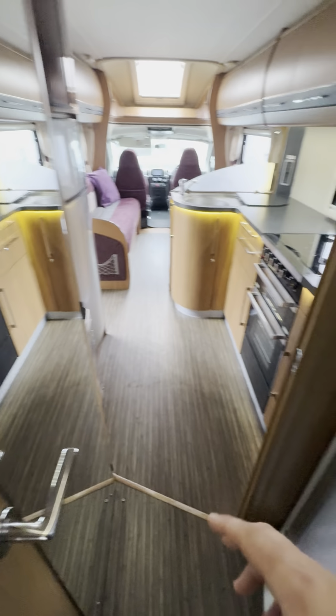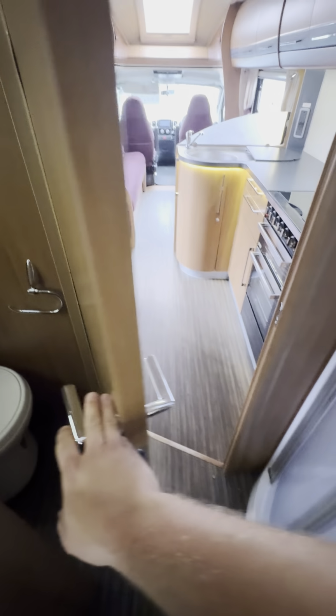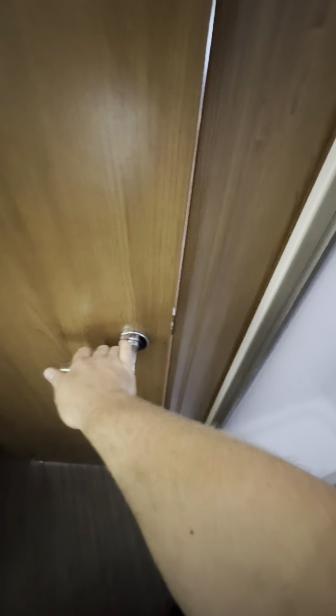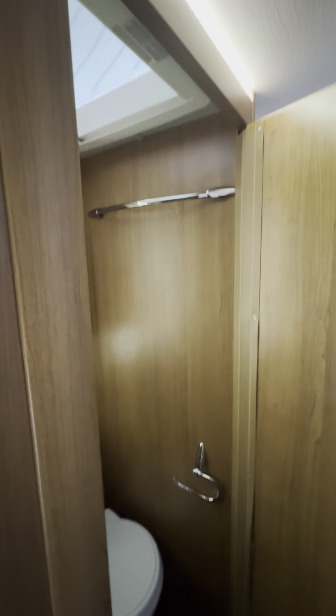So I'll just show you here, you've got a separate shower on the right hand side and the actual bathroom here on the left. But if I just show you here, when we open up this door, it will close completely up here and separate the back from the front. So if you do have people sleeping in the front, you can separate that from here. You've then also got the curtain that comes across here. So if anyone wanted to use the bathroom from the front, you can use it separately from the back end sleeping area. So you won't be able to see what everyone's doing, if you like.